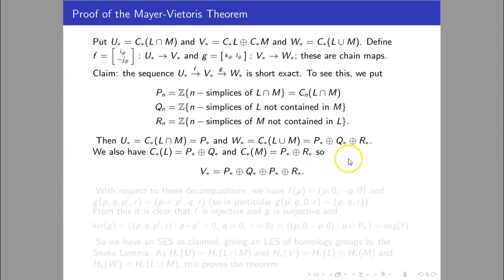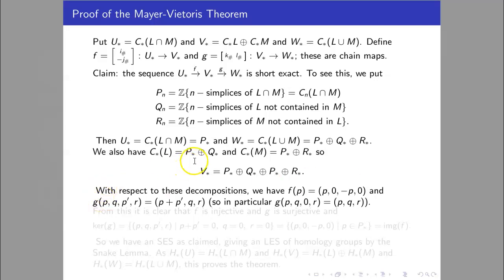Okay, so this is kind of looking promising, that if we ignore what the maps are, then V is the direct sum of the U and the W, so that looks good for having a short exact sequence. But we do need to actually think about what exactly these maps F and G are with respect to this decomposition. So what's F? Well, F is I hash and minus J hash. So your I hash is just sending P to P, and your minus J hash is sending P to minus P. And this first P is appearing in the C star L factor, which is here. And the second P is appearing in the C star M factor, which is here. So it's like F of P is P, 0 minus P, 0.